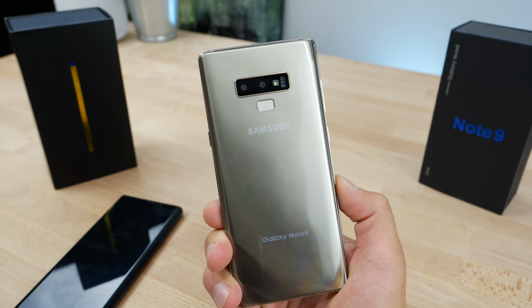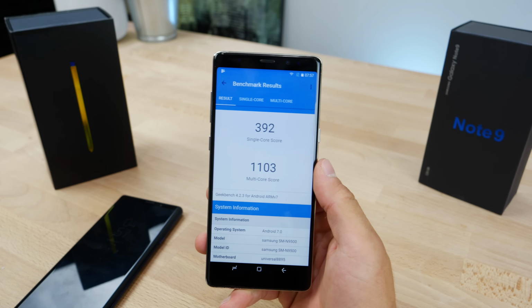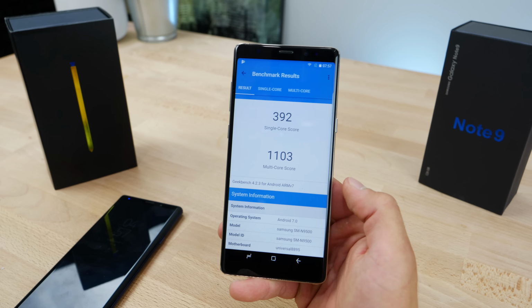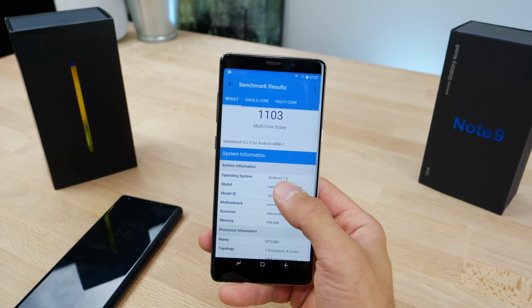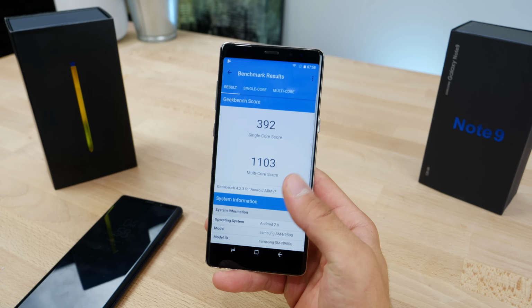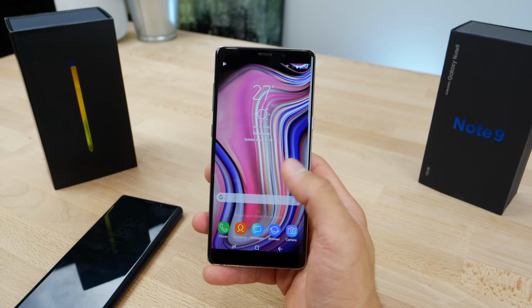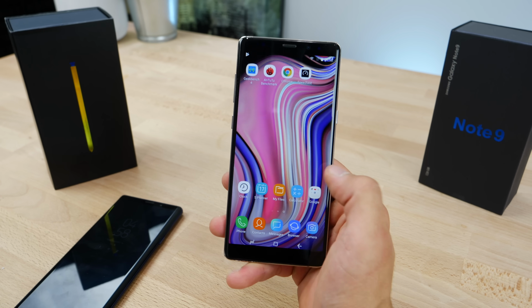Okay, I just want to say, you guys got me. Yes, laugh away. Wow, 392 single core score, 1103 multi-core. So it has not changed at all basically from last year's. The only real change is that it's running Android 7.0, which I'm sure is where all these supposed improvements are coming from. That is very pitiful, and that took forever. So 1/10 the performance of the real deal for 1/10 the price. That's basically the conversion we're going for here.